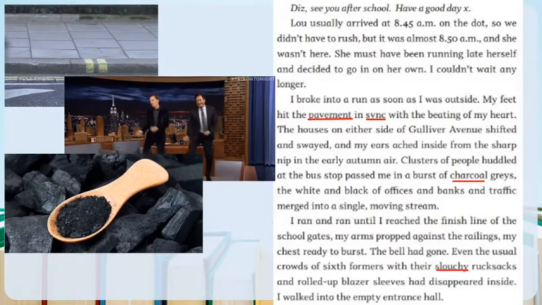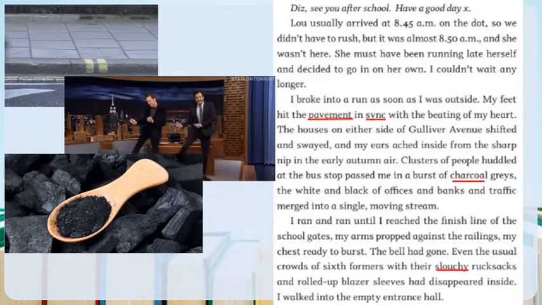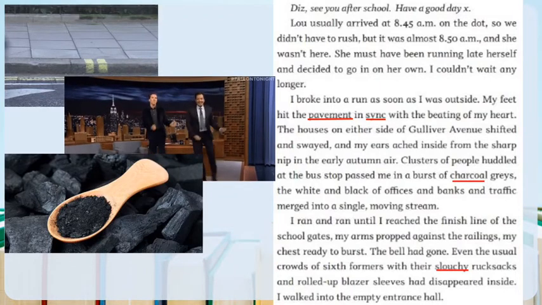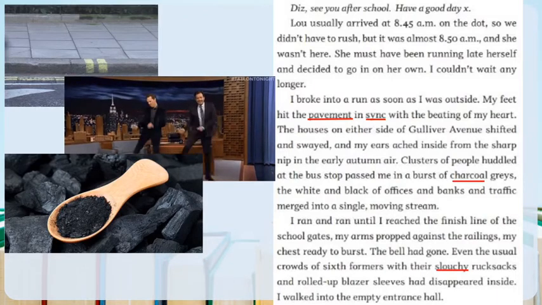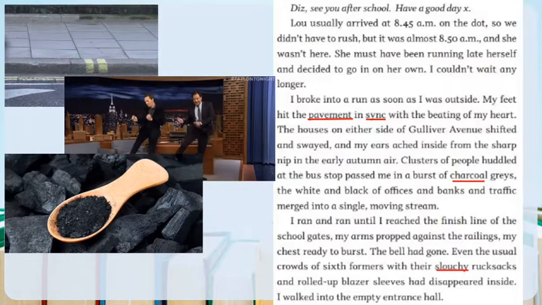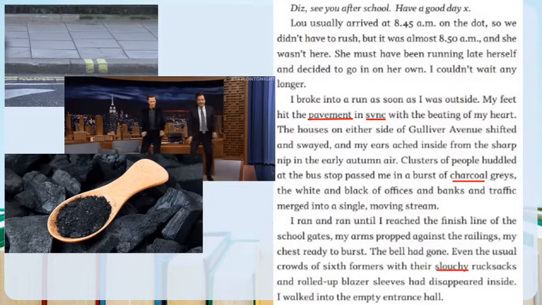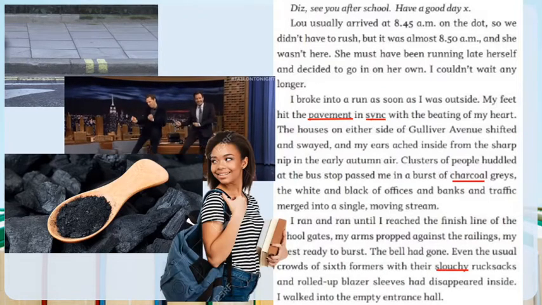The next word is charcoal. Now, charcoal is actually a mineral, it's a kind of rock. We use charcoal quite a lot for writing, or you might know it referred to as coal. It's usually a dark black colour. As you can see, there's a lot of that repeated imagery of greys and dark blacks appearing in our story. And the last one is slouchy.